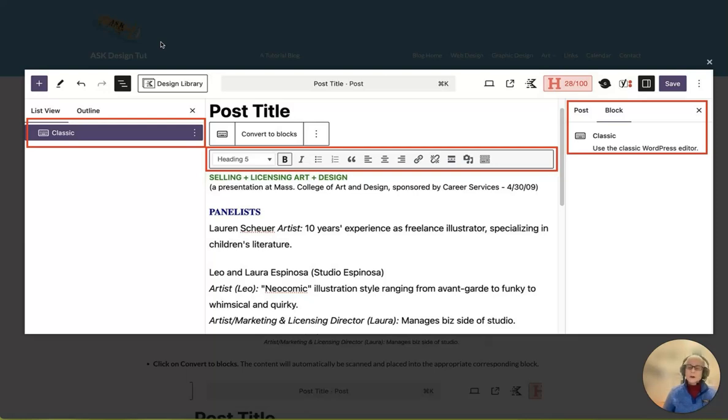When you open a page or post that was created with the classic editor, you'll see the content displayed in a single classic block. So here I've got a screen grab of an old blog post of mine, and you can see the center area where the content rests. And then on each side, we've got an indication on both sidebars that it's a single classic block. Let me show you the actual page where all this rests.